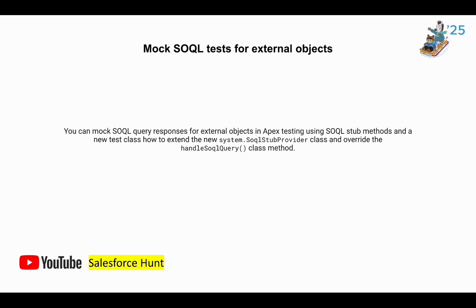Here we have two things. One is this one, System dot, this class, right? And here another method is handleSoqlQuery. So this is the class. Under this class we have the handleSoqlQuery method, and you can use it for the mock SOQL test for the external objects. So all these features are in Winter 25.